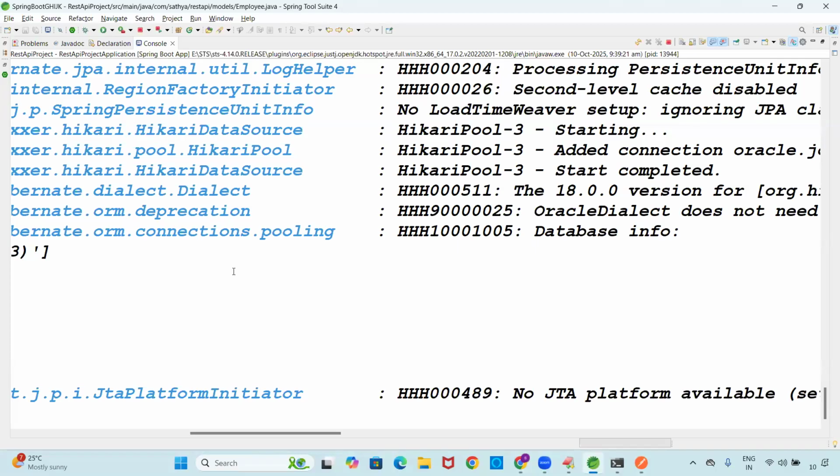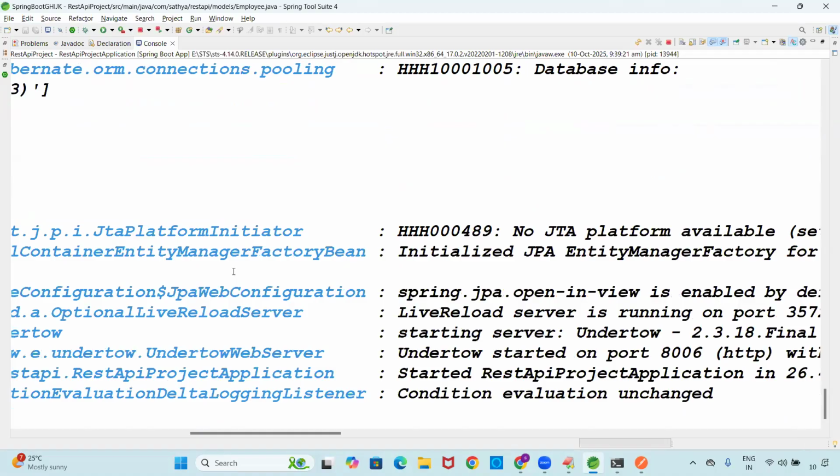In real time, generation strategies are used in very rare cases, because ID generation 1, 2, 3, 4 is a general sequence number, but an employee ID should not be a sequence in real time. A bank account number is generally a sequence. For employee ID, some companies follow standards, something like developer DEV 10023.